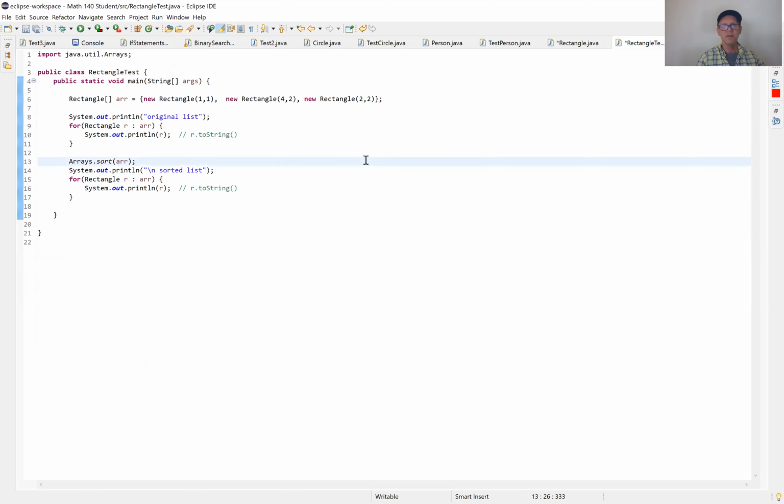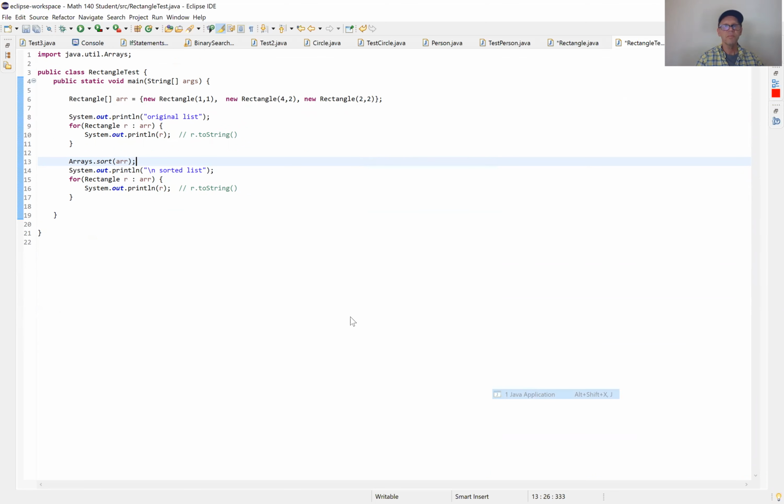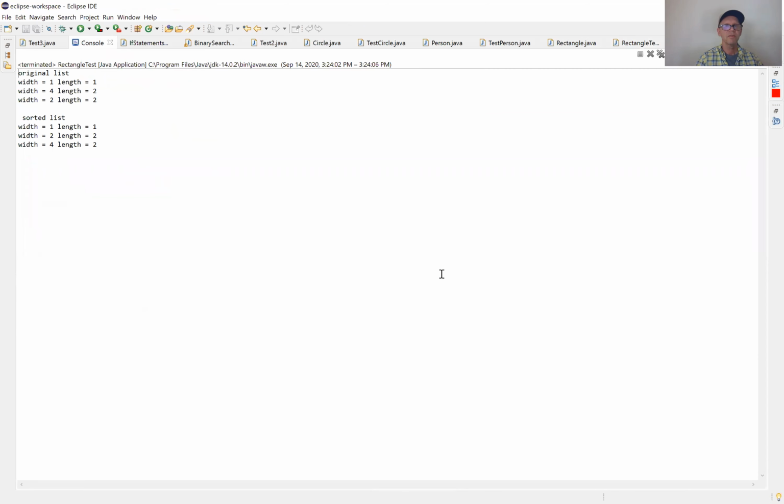Okay, so let's see here. Yeah, it printed out the Rectangle objects in the original order, and the one whose width and length was 4, 2 is in the middle. After we sort it, the areas go 1, 4, and then 8.